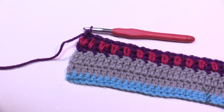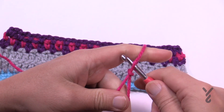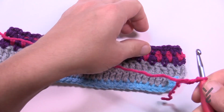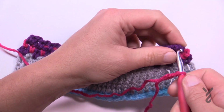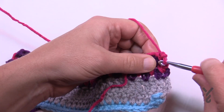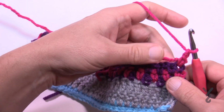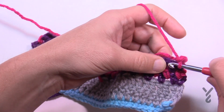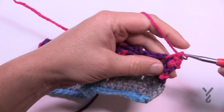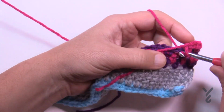Let's continue into row number 7. Okay, row number 7, we're going to join this other color. If you don't want to change colors, you don't have to either, just so you know. So just join it to the first single crochet, chain 1 and single crochet in the first, pull things tight, chain 1 and come right to that next chain 1 space, then chain 1 and go for the next space, and etc. So do that all the way across.